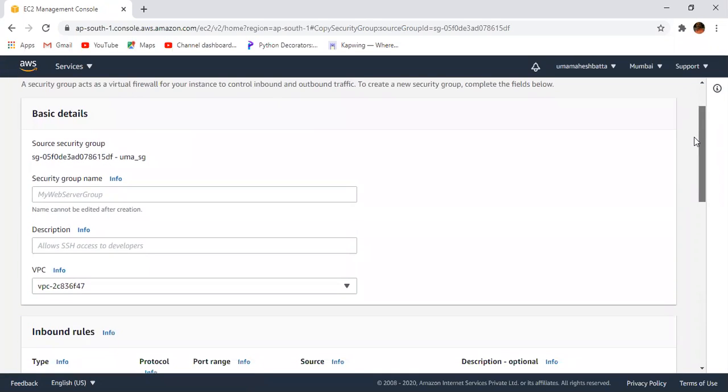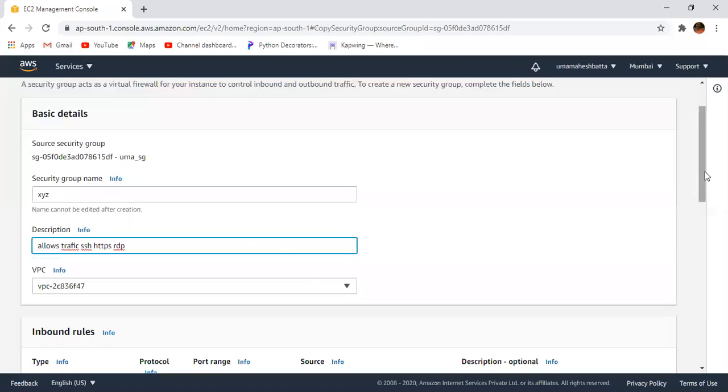That means the basic information here is the source, the group name, for example, XYZ, and the description, which is the same description. It allows traffic like SSH, HTTP, and then HTTPS, and then Remote Desktop Protocol.